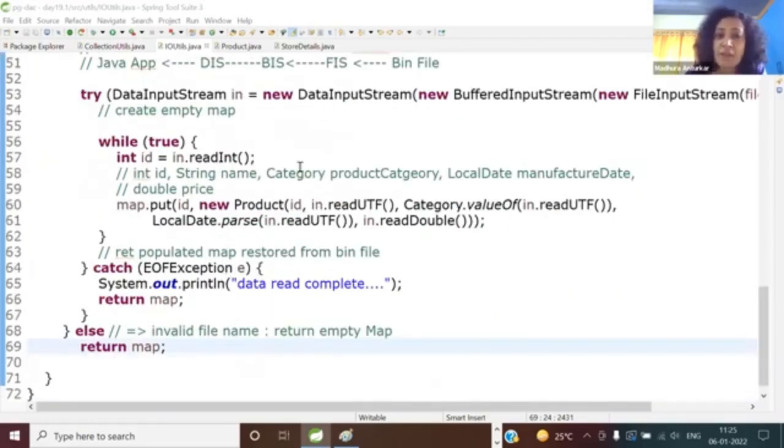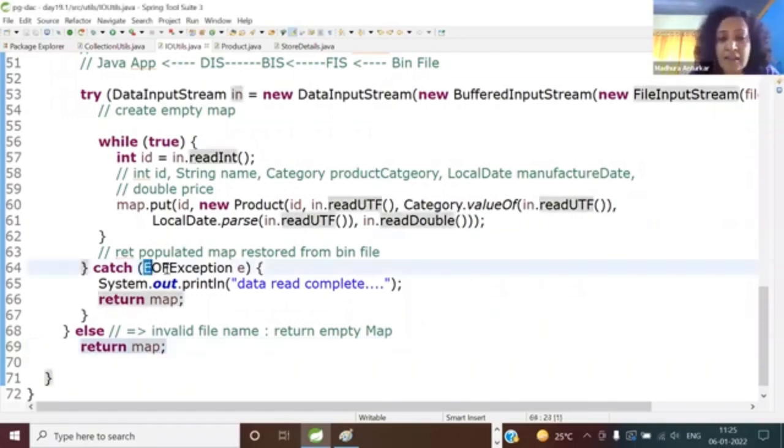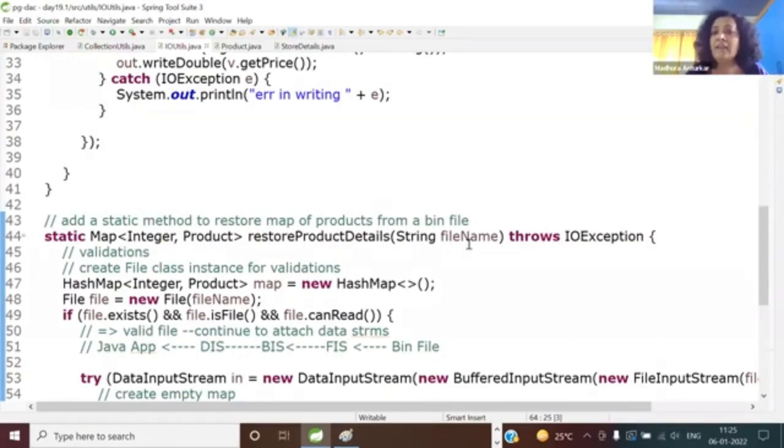End of file is an exception. No, you are not getting the point, Shubham. First of all, stop writing the DM, direct messages. You have to write it as a public chat message. So the answer, Shubham had asked me, EOFException is an exception, so can we say directly Exception? The answer is no, because I don't want to handle any other exception than EOF.